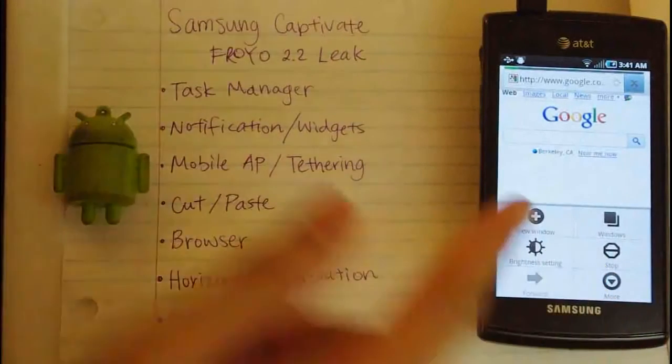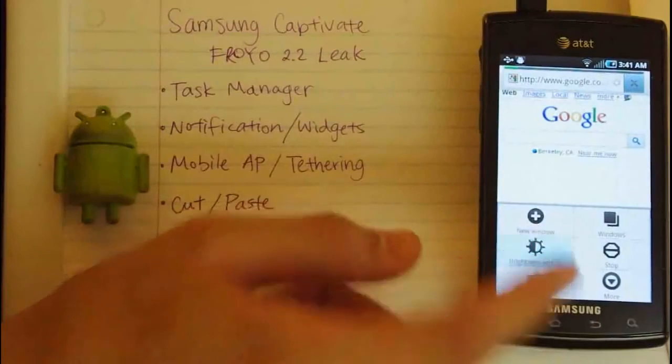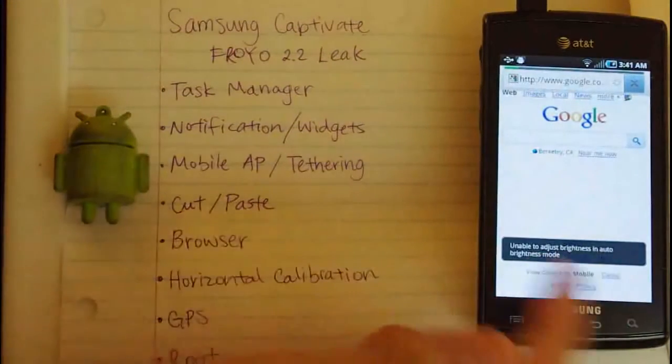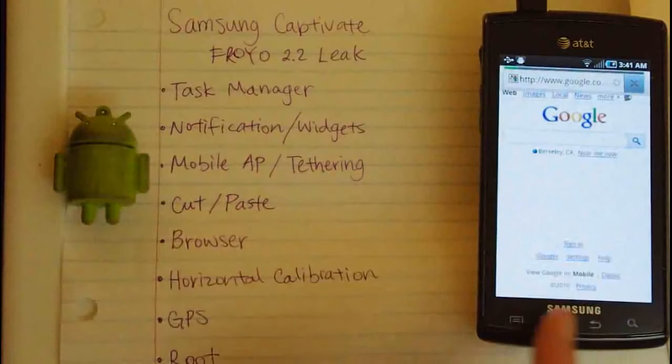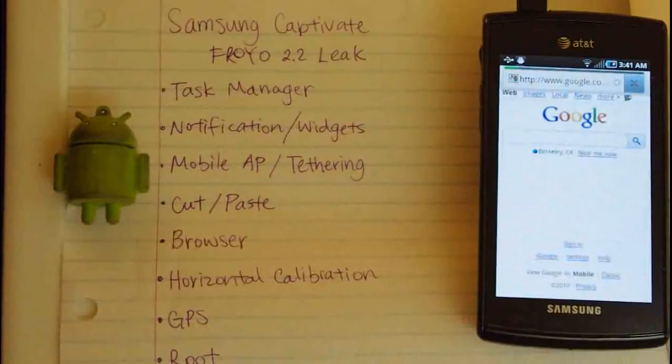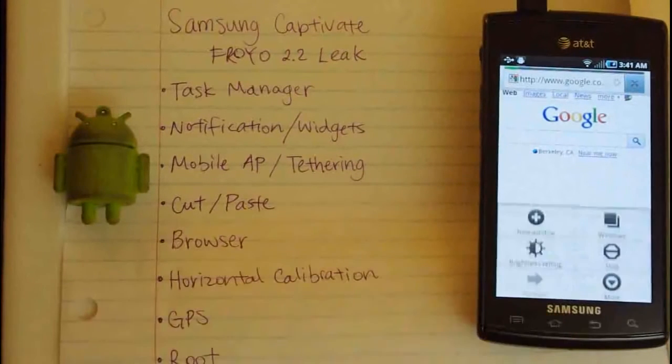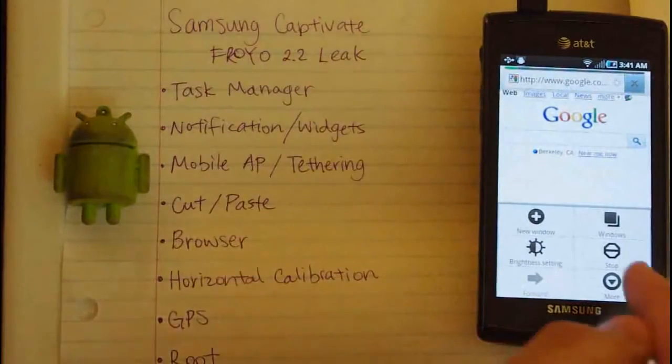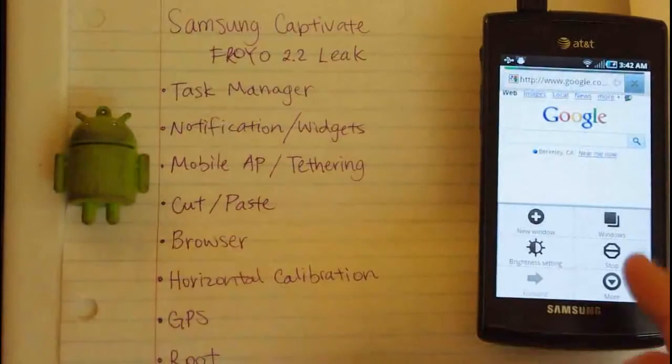It looks like they've been able to add one extra icon, and that's the brightness setting. I'm on auto brightness right now, so you can't adjust it. Oh, which is actually really good. Before, when you were on auto brightness, the browser remembered its own brightness setting, so it was really annoying when you're out at night and you turn on the browser and suddenly it's really bright because you set it to be really bright before. So now the browser will respect your global brightness settings. Alright, so the menu is different.